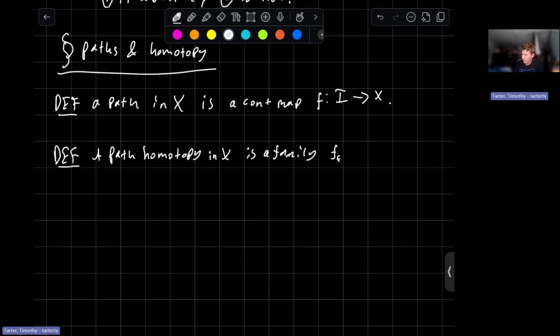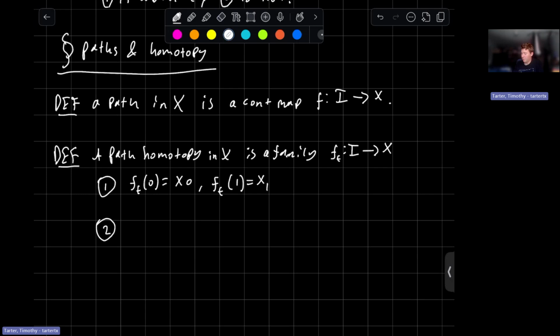f sub t from I to X, where the endpoints f of t of 0 is equal to x naught, and f of t of 1 is equal to x1 are independent of t.